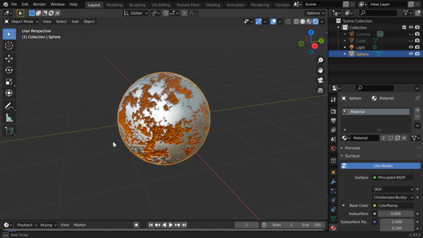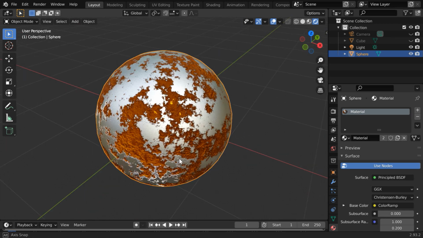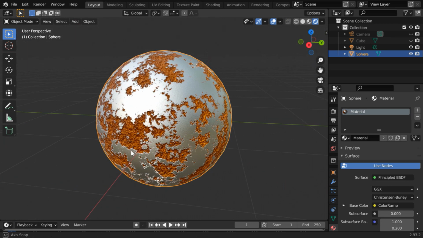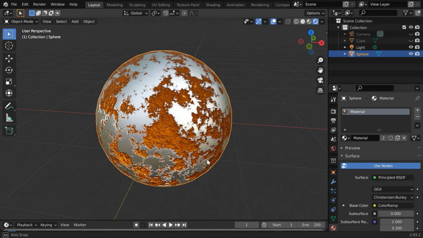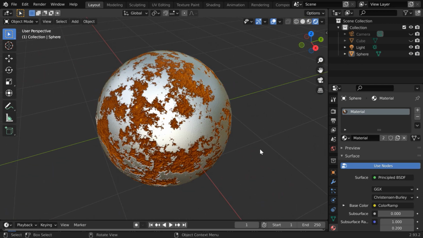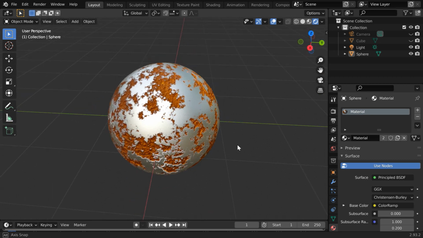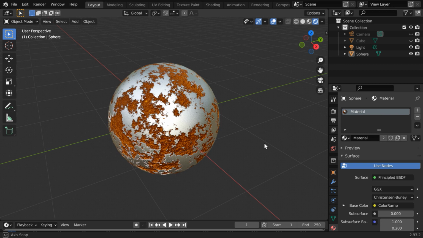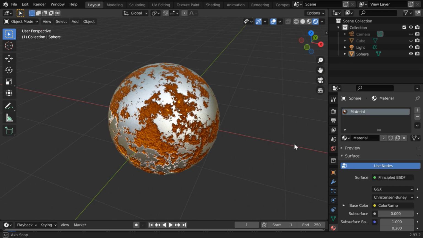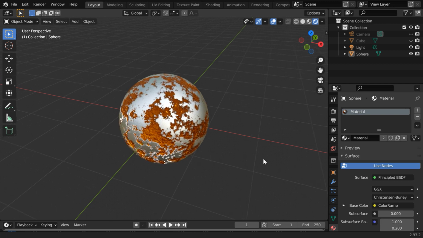So the rusty material is looking nice even for a sphere. You can use it anywhere, but please remember to customize the amount of corrosion based on the nature of your object, so that it remains in sync with its surroundings. And one more important thing. Like any other metal object, this effect renders best with appropriate lighting, for example, the HDRI environment. If you are not familiar with HDRI lighting, you can check our previous tutorial on the same, the link is in the video description.